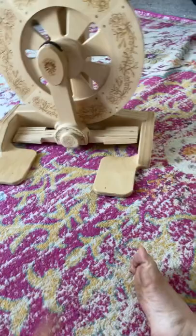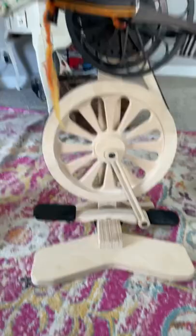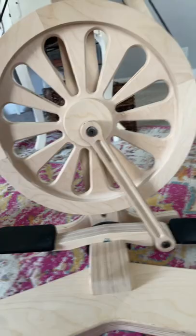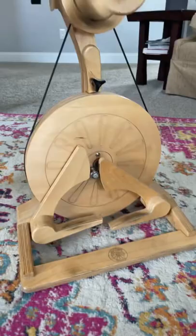It's got a really interesting base. Unlike the Echo, it comes out more — it's a more squared-off base. Same with the Poliwog. This one is more of a kickstand-style base, which is very different from any of the other wheels. The way they treadle is also different — the Echo is a back-and-forth lobster claw action, the Poliwog is an up-and-down foot action, which I love. Y'all know I have much love for the Poliwog — I just love how it works.